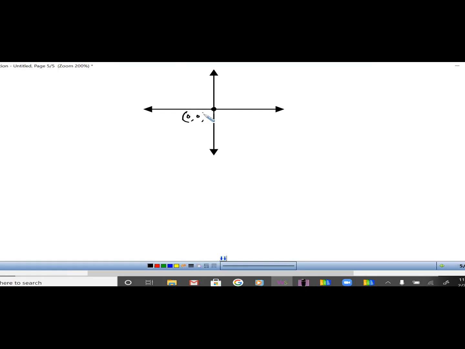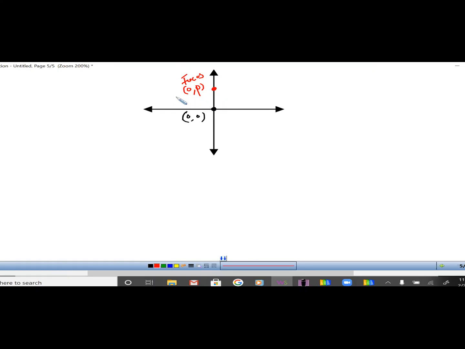Okay, so if I was to sketch a parabola using this coordinate plane, I need a focus. So I'm going to place a focus right here. And that focus, I'm going to label X is 0, and that's a point that I just made up and placed there. I'm going to label it P. So 0, P.